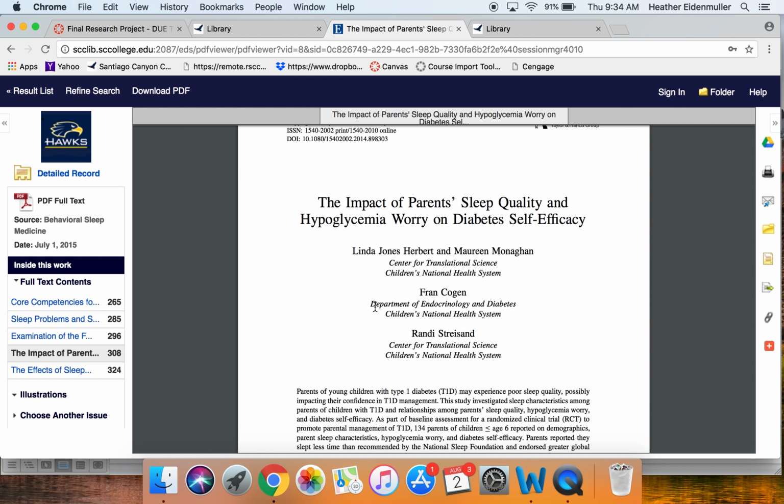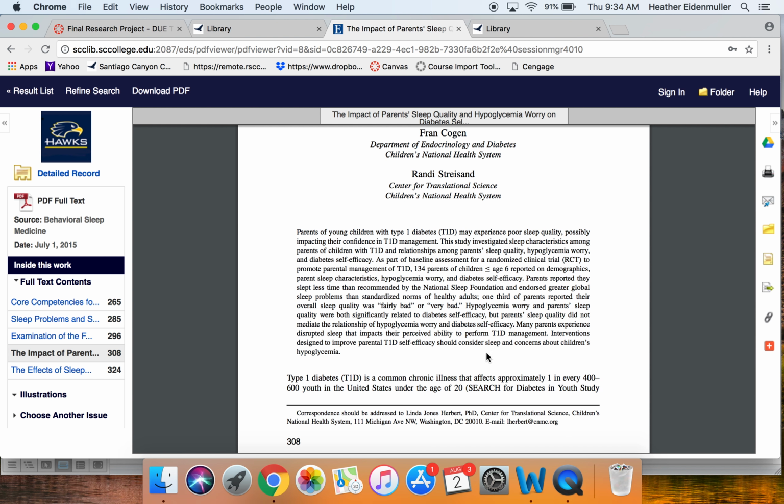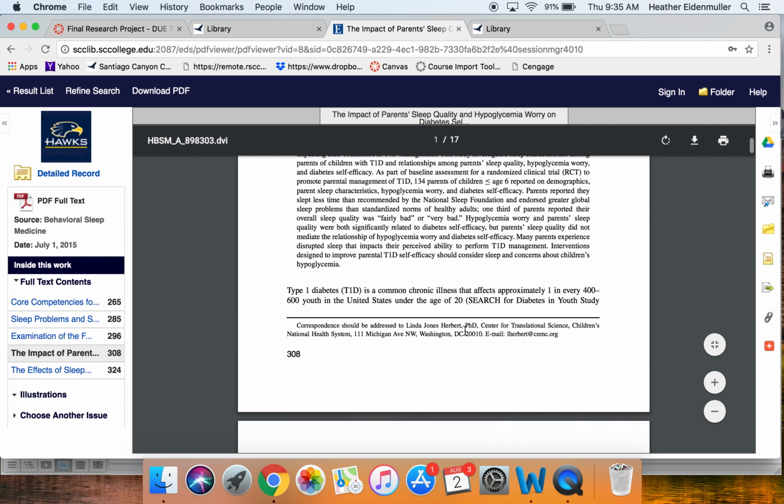Here, it looks like there's 1, 2, 3, 4 authors for this particular article. Right here, it looks like they have basically the background and also the summary of the article. So that would help you with that particular question.